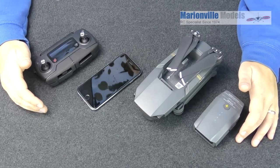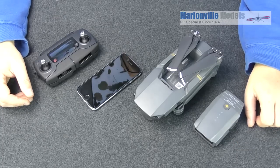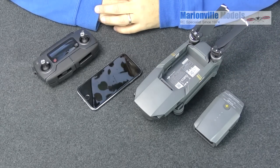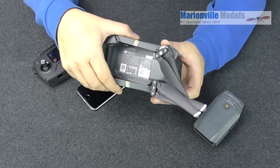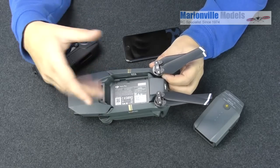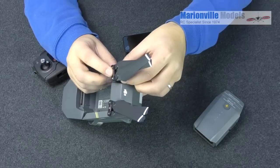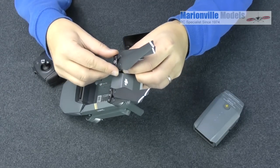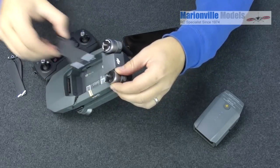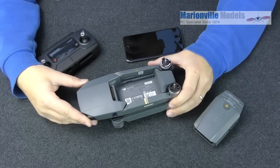Now they've got them all charged up, we need to activate the craft and register it to yourself. First, we need to get the battery into the craft. If you are powering on indoors, I'd recommend taking the props off. Two props come on the craft when you get it — to take them off, the prop is quite springy, so you just push it down, turn it, and the prop comes off. Do that for both, since we're going to have it switched on right underfoot. There's no reason the motors would start up, but we're just not going to take the chance.